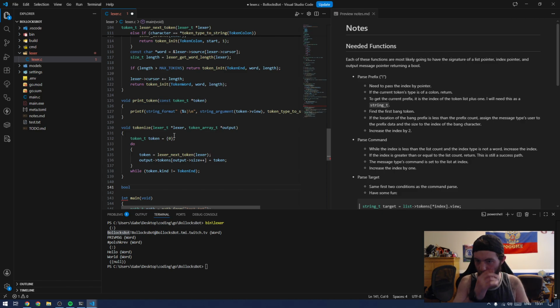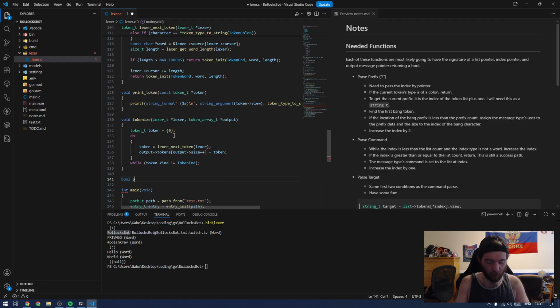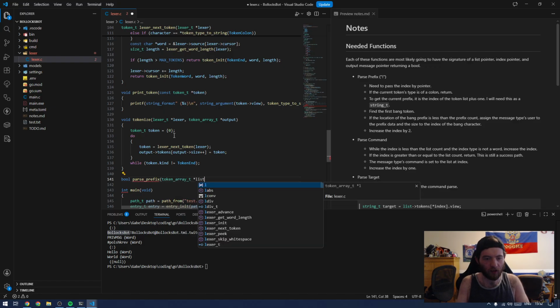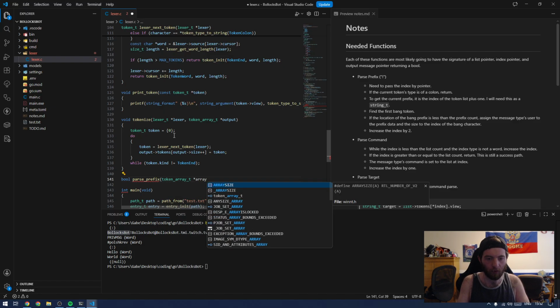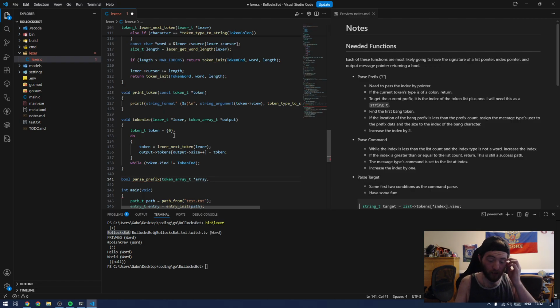So let's see. We're gonna say parse prefix. I don't think I'm gonna change the names. We're gonna say it takes in our token list or token array. That's gonna be a pointer.